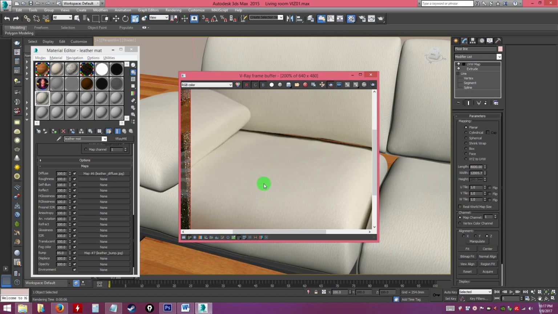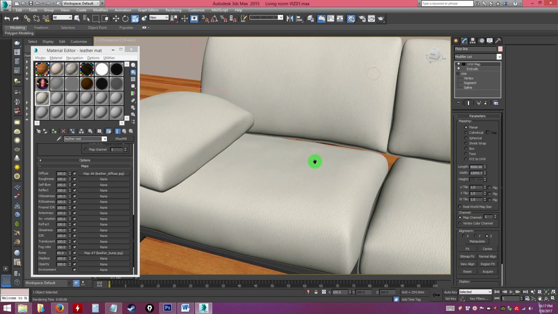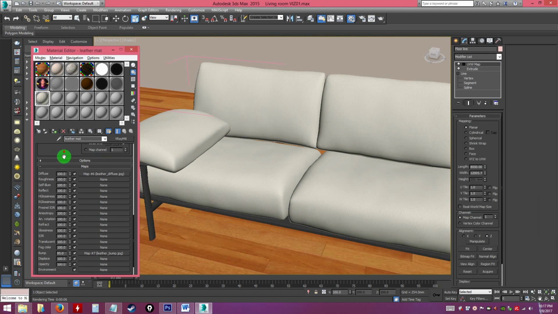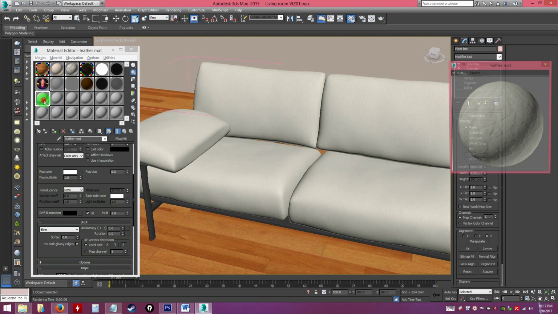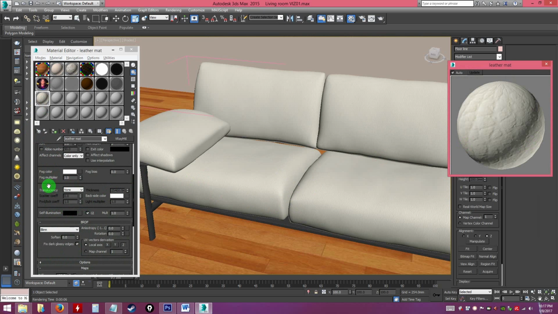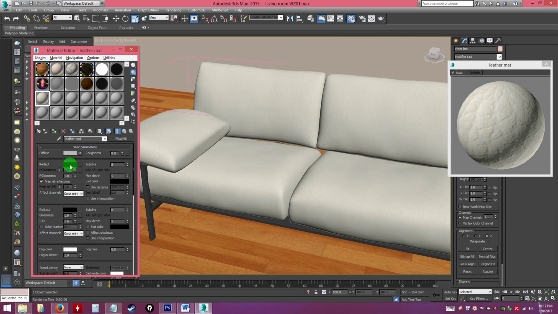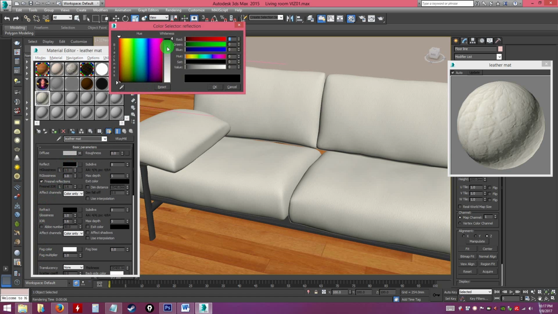Nice, it has more texture to it. You can see the bumps on the surface. Alright, cool. What about the shininess of the surface? I want the leather to be slightly shiny, so I will put in some reflect on the material.